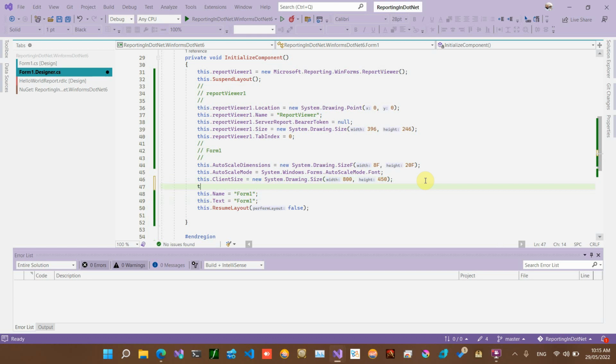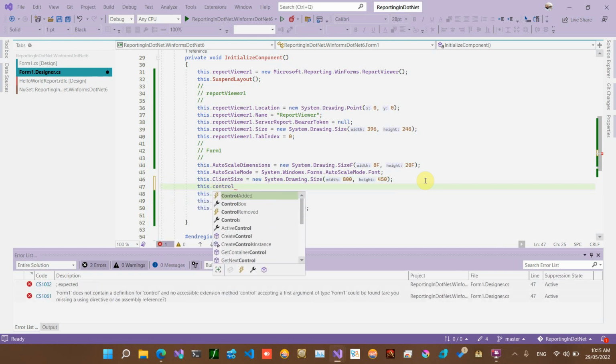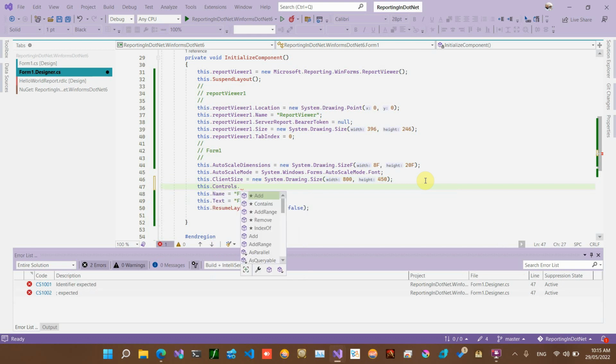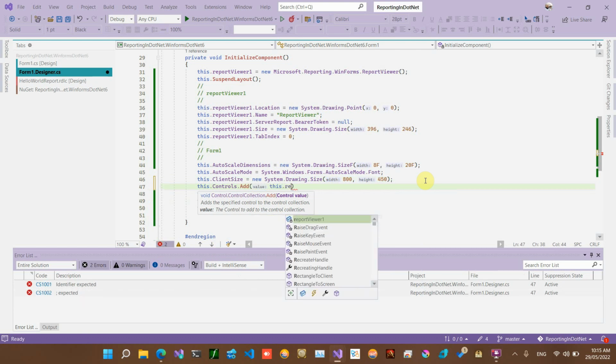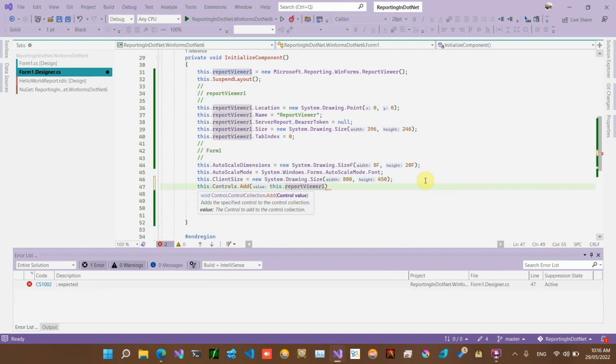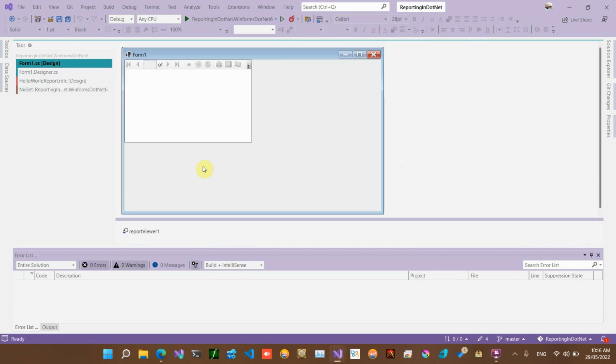Just add this.Controls.Add(this.reportViewer1). Alright, that is the first step. After doing so and going back to the designer, you will find the report viewer is here.